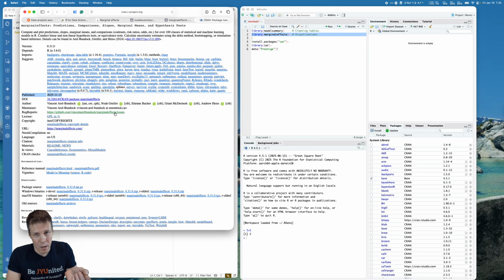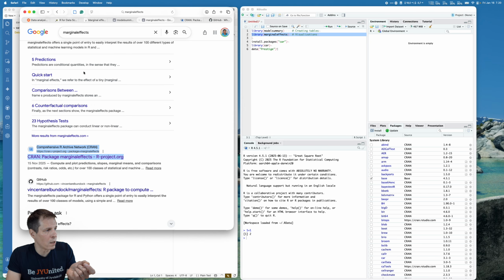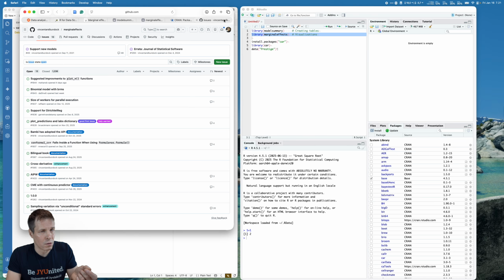And then we have this other URL here, which is where you do bug reports. We can also see it in the Google results. So this is hosted on GitHub. And that means that this package is open source. So you can read the package source code, like you can read the source codes of all R packages. But this is also published on GitHub, which means that anyone can read the code, edit it, and then submit patches. What we would look at here is the list of issues.